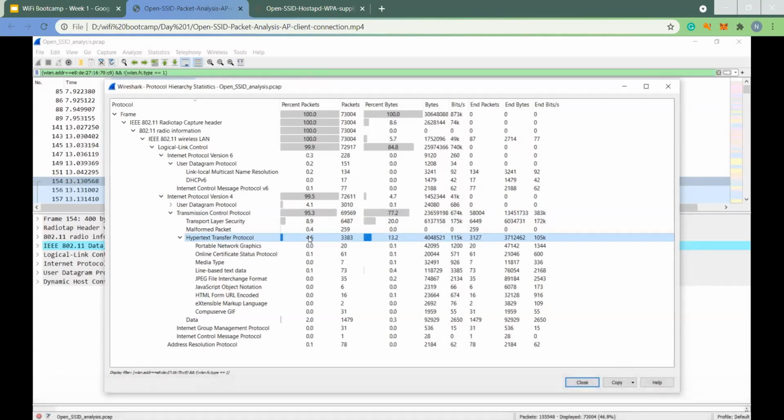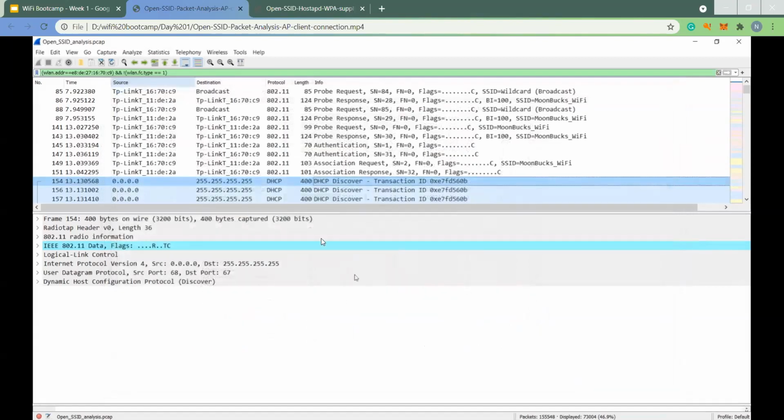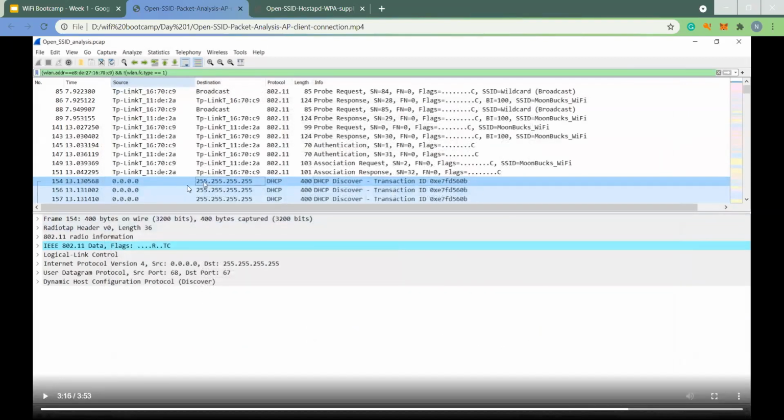So this quickly helps us find out what kind of packets and traffic we have. Now when we have selected this one, it looks like a DHCP packet. But if you take a look here, it has a radiotap header, it has radio information, and it has a WLAN header also. So it's a data packet.